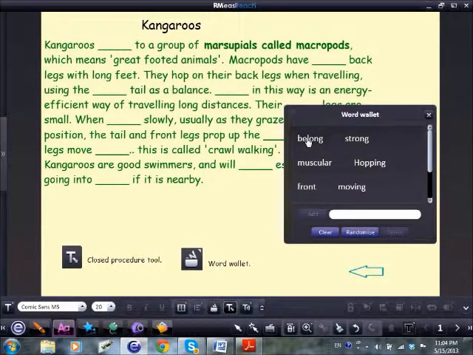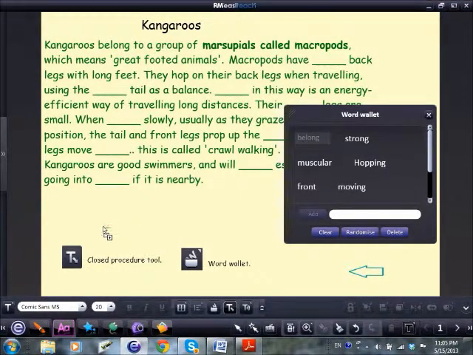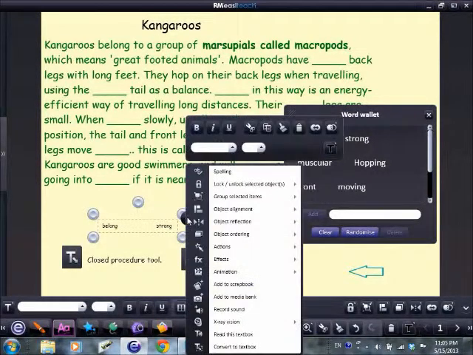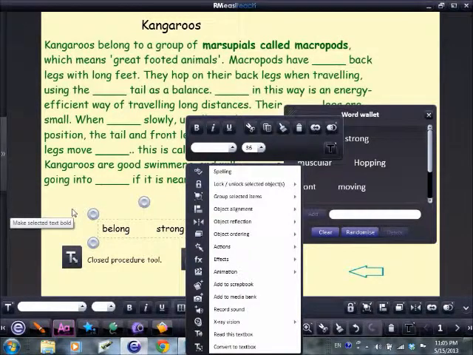Now you can either remove the words and replace them directly, so you can put them straight back, or if you want to, you can take the words out and put them underneath to be dragged in later. If they appear to be a little bit small when they come out, just select them and then make the font a bit bigger. So make it say 20. Make it a bit bigger than that. Oh, a bit bigger still. 36. Okay, good. And you could change the color if you wanted to.